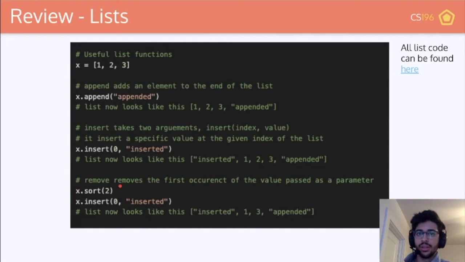And someone asks, so are lists like array lists in Java? Yes, they are the list data structure rather than the array data structure. So for those of you who are in CS125 right now that might be new to programming, you will learn how to use and implement a list in Java later in the semester. But for those of you who are already familiar with lists in Java, yes, this is very similar to the array list in Java. So let's go ahead and get to the main content for today.